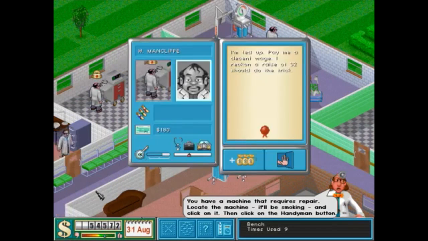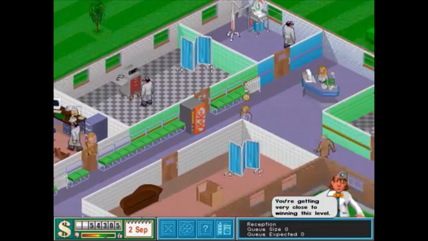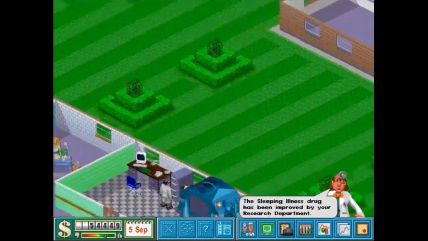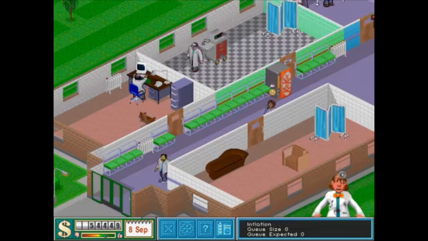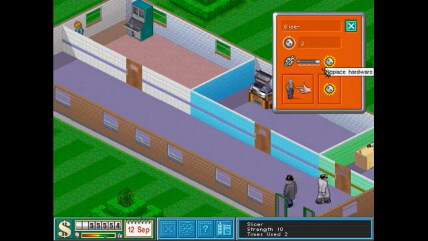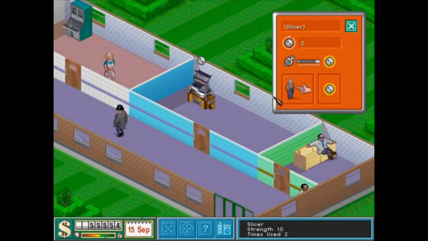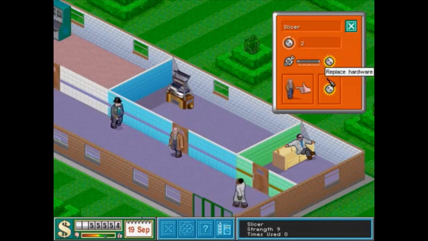That must be our premier footballer there. Okay, so one of our machines has failed and it should be smoking. Let's go and find out which one it is. Can't see it anywhere. Must have already been fixed. So we're just assigning the handyman to fix this slicer. And he's going to work on repairing it.